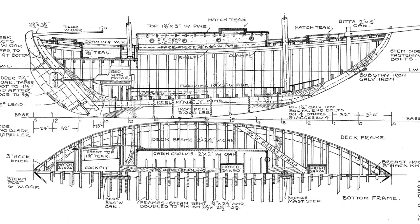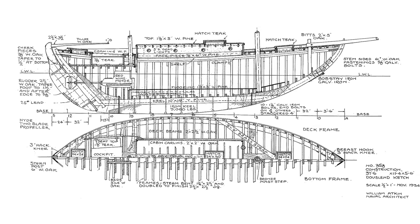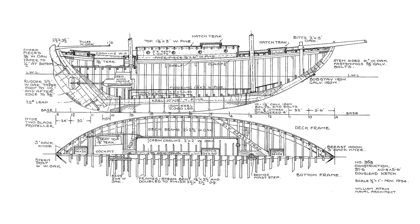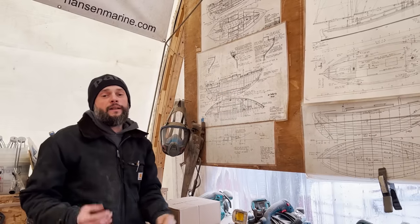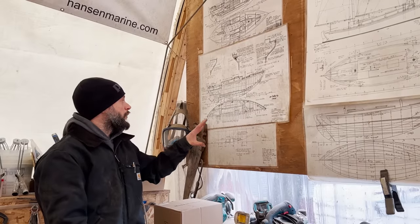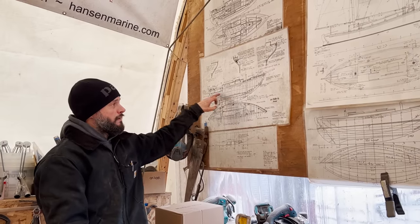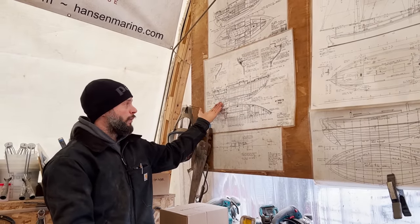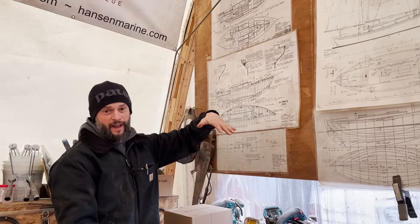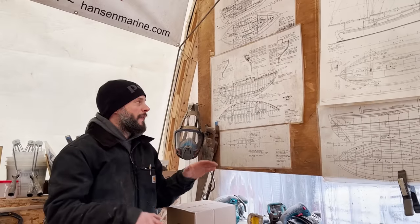Now, with that said, Atkin designed this boat in the 1930s, and there would be a lot of variation. If you took these plans and gave them to 10 different builders, you would get 10 different weight boats. You've got 9,000 pounds plus or minus, and then you have about 3,000 pounds put inside the bilge. That interior ballast is, as Atkin said, meant to compensate for how you outfit the boat, how you build the boat, and how the boat sits. So if you ended up with a little more weight in the aft section and you put her in the water and you're at the water line in the stern and your stem is sitting high, you would just put more of that 3,000 pounds forward until she sat on her lines. If she sat a little bit to port, you would try to put it on starboard, and you would balance out the boat that way.